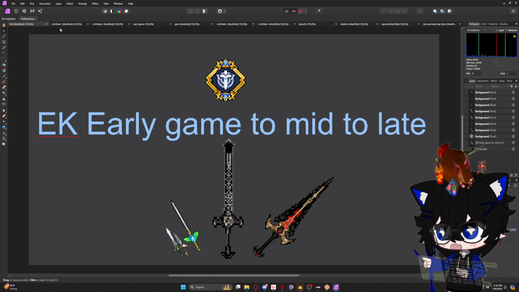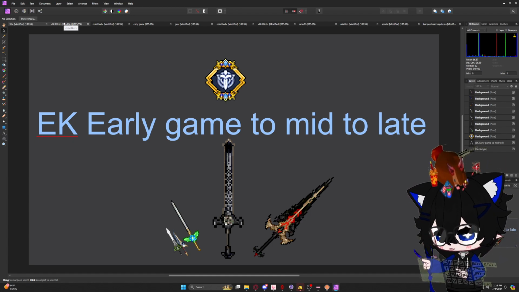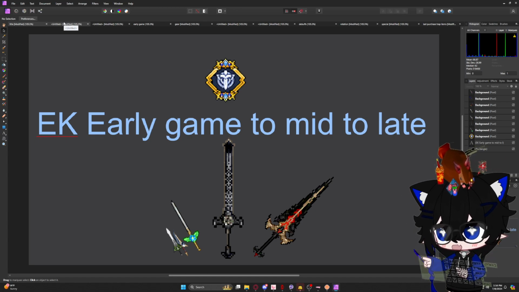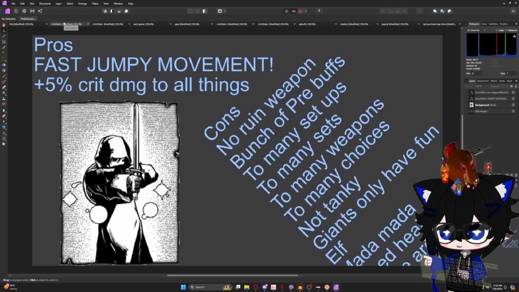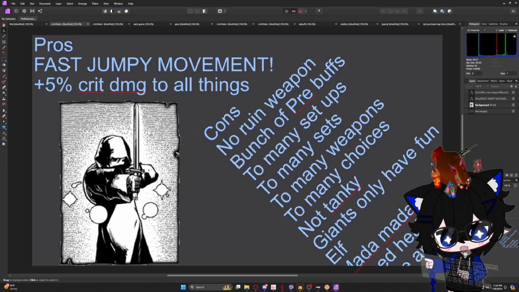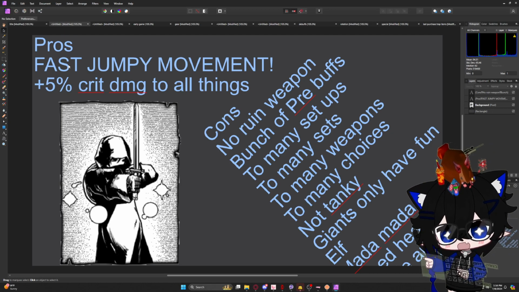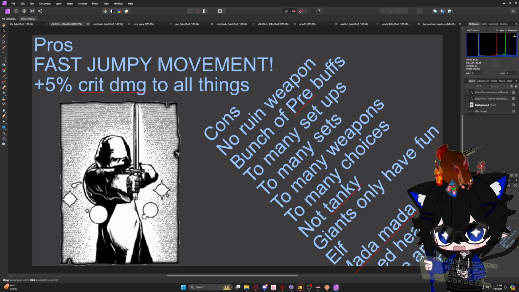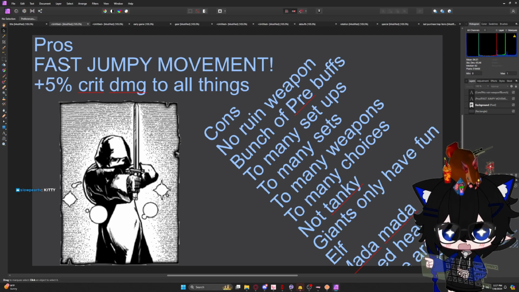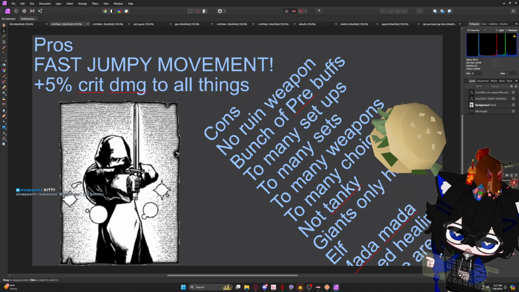Let's get to the first part of it, which is the pros and cons of EK. And I'm gonna be honest with you, there are a lot more cons than pros that EK has. So let's get to it. The biggest pros that EK has is that it's really fast, it's really jumpy, and it has amazing movement. It is the Arcana that has the best movement. You can legitimately be on one side of the map and go to the other side of the map within matters of seconds. Uh, what's up, Abby?